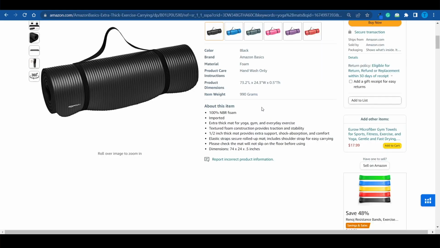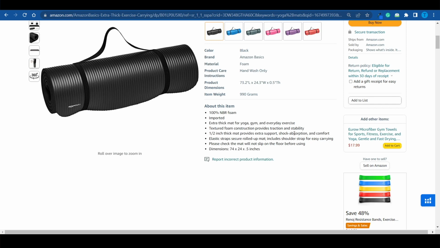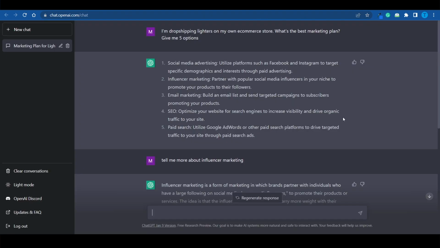You can ask it to write a description for a product you are selling, and it will do that from scratch based on your requirements, or you can ask it to improve your already existing content. So if you already have a description, if you already have a title, you can just copy those, send them over to ChatGPT, and ask it to improve them, and it will do that for free. At the time I'm recording this video, ChatGPT is still free of charge.